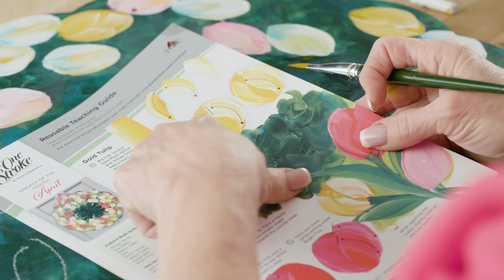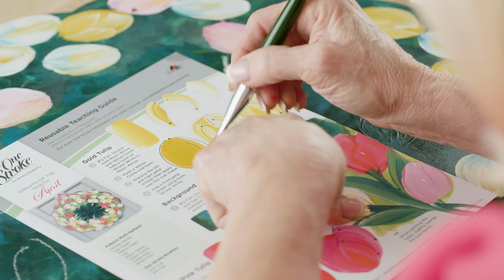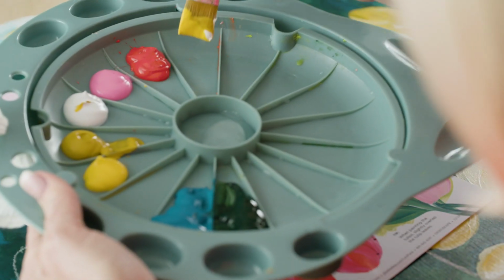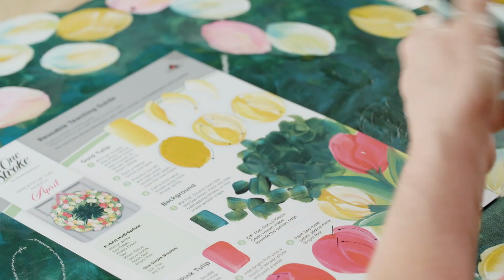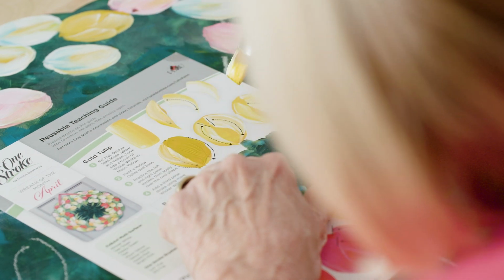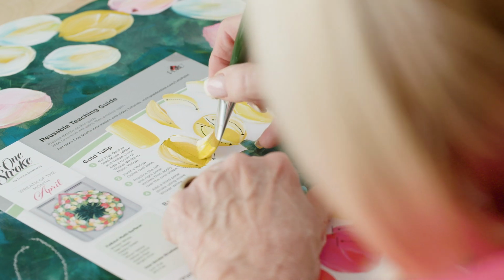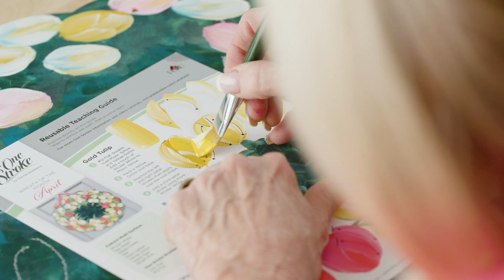Now we're going to come practice, and you can see all the strokes are pulled downward. So when I come in there, one of the first things I've done is I base coat it with the yellow ochre. Then I get my yellow, moon yellow and wicker white, and I kind of work it in. Okay. And so on this yellow ochre, while it's wet, I'm going to practice these strokes.